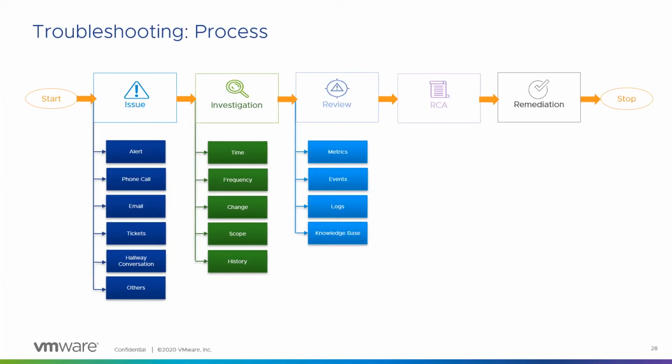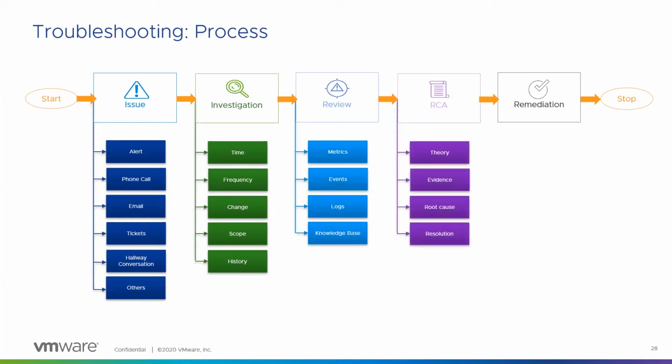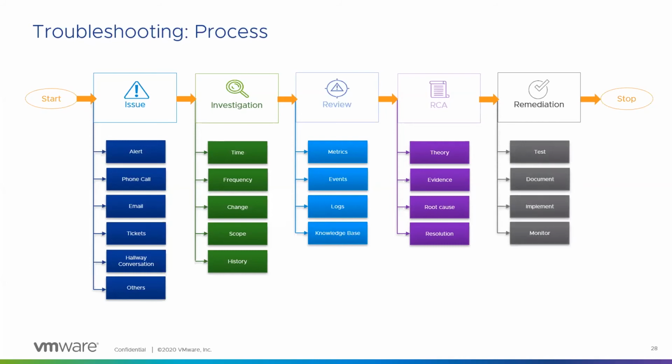Again, this process can take around a week in certain cases or more, depending upon how big your environment is and how complex the problem is. But the reason you're reviewing this data is because you want to formulate a theory in your mind as to what the root cause of this problem is. What is the potential root cause? And you start collecting evidence, you start writing your root cause analysis document, and start hinting towards what could be a solution. And that's a typical troubleshooting process. And then you start looking at remediation steps.